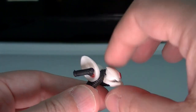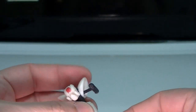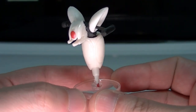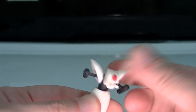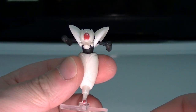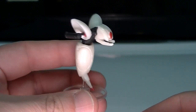And the head is on its own little ball joint, although that little sculpting detail does limit the ball joint's range. But you can set this thing up so that it's kind of twisting around, like it's in search mode. Doesn't have to be perfectly lined up with its own stinger. And that's kind of cool. I was not expecting the Buzz Bomber to be articulated. So, yeah, Buzz Bomber. Looks pretty darn nice.